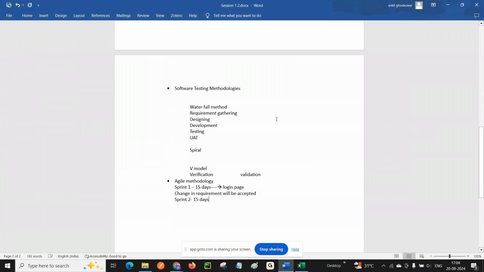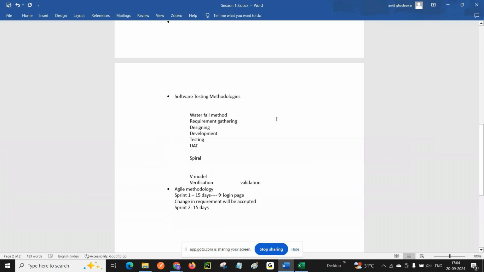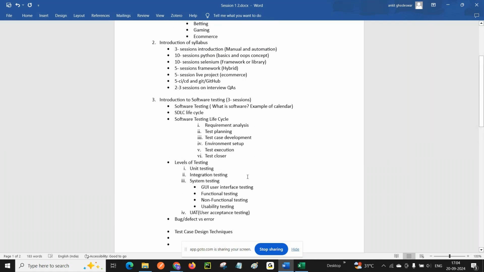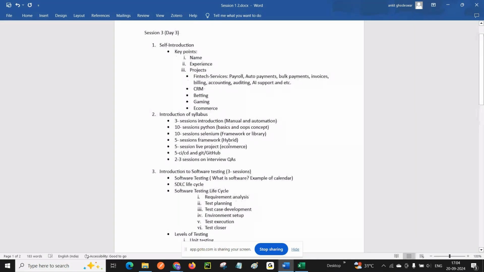Then we will start writing code and programs. After that we'll see Selenium, how we can leverage Selenium to automate our application. Then we'll work on frameworks and framework design, and then we'll do one end-to-end live project.